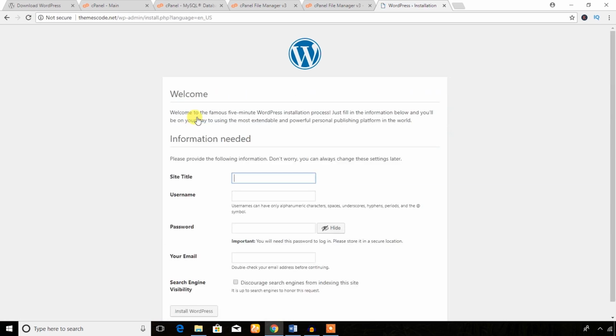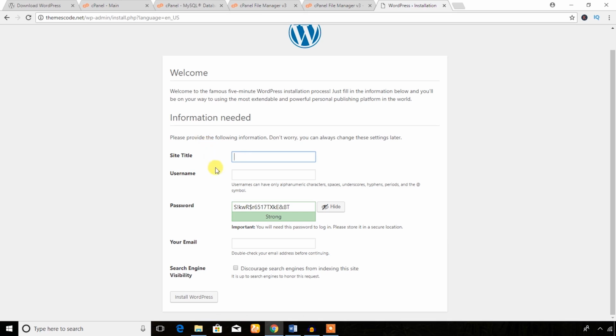Great, installation is done, and now it's time to add the site title and username. This username will be used to access the dashboard of your website. As it is a testing site installation, I'm just going to put Imran. In the latest versions WordPress itself generates the password. For your email, just put a test email and I'll hit the install WordPress button. But before I do this, I'm going to keep this username here. I have noted the username and password. Now it's time to hit install WordPress.